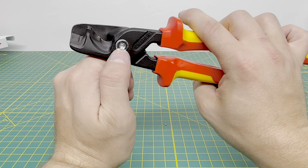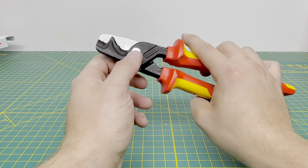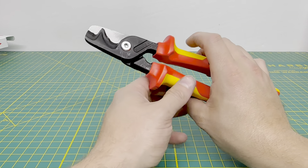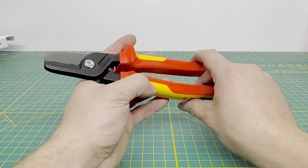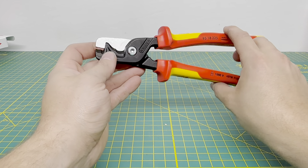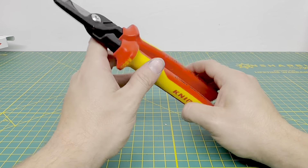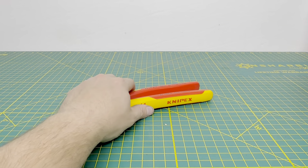Once I saw these came out, I finally decided to pick them up. Getting them out of the packaging, they are nice and loose, which is great. It also looks like it features a T25 bit right there, so if you wanted to loosen or tighten the pliers, you could insert it right there — a nice little feature they decided to include.